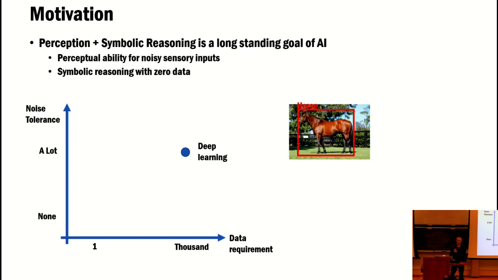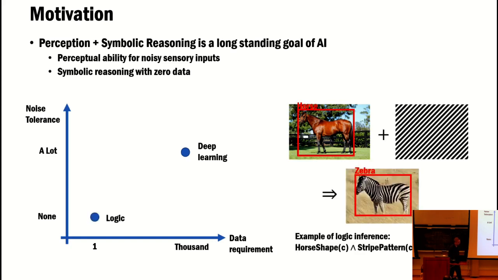But once you train this kind of neural net, it can tolerate quite a lot of noise in your image. The images can be of very different variety, and the recognizer is still able to recognize the horses. But when it comes to task generalization, for instance, if you want to recognize a new object, a canonical example that logic inference can do, like recognizing a zebra in this case, then for the deep learning approach you will probably need to provide lots of data points for zebra and retrain a classifier.